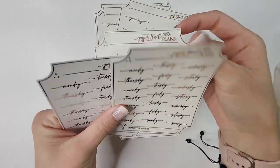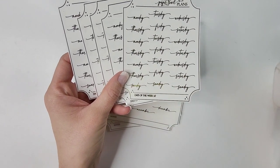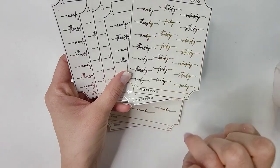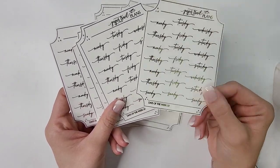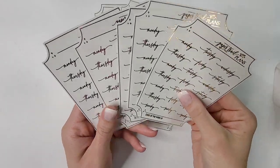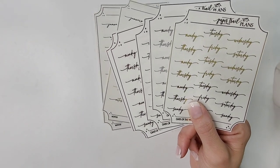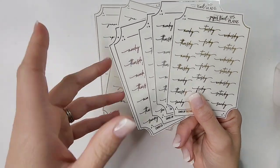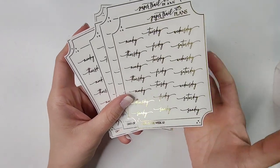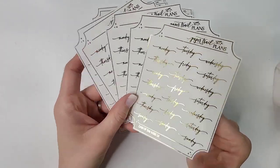Then I picked up days of the week — two of each. There's only one gold because I already used the other one for a spread. So I got two rose gold, two silver, and two gold. I've been playing around with the idea of doing more DIY date covers, especially for kits where I wasn't the biggest fan of the included date covers — sometimes they're too busy and I like to decorate my own. So I got these for times like that.